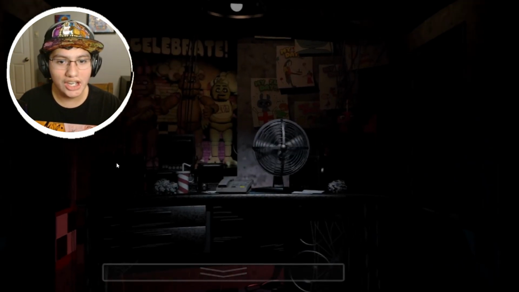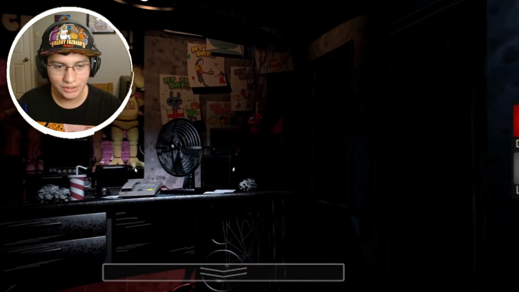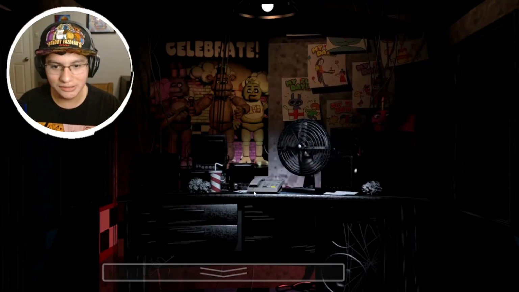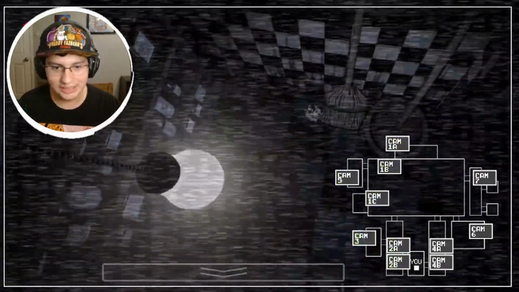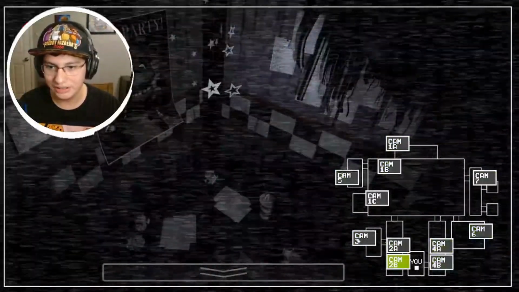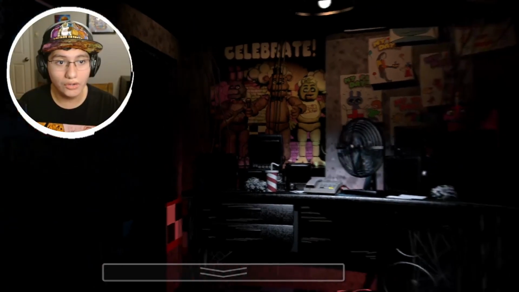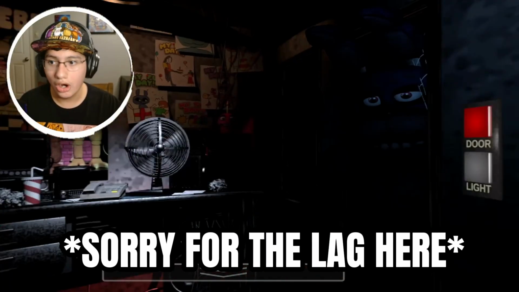Okay. Yo! Oh, I can't close the doors. What? Look at this. The fan moving and everything. That's so nice. Oh, they're already gone. Look at this. The light. Holy crap, it looks just like FNAF 1. What? Oh no. Hi, Bonnie. Okay. What? Oh my god.